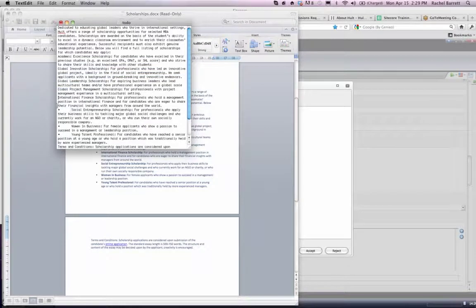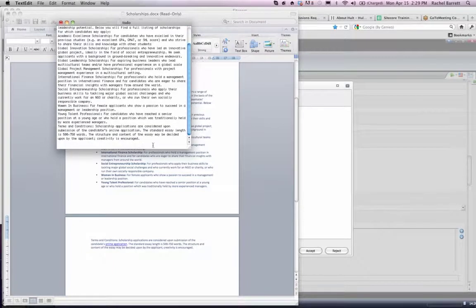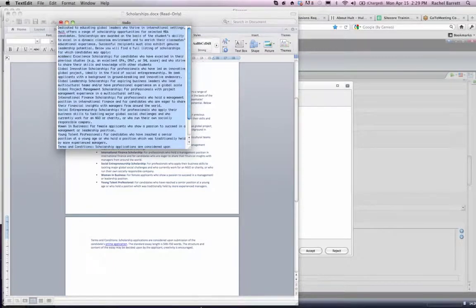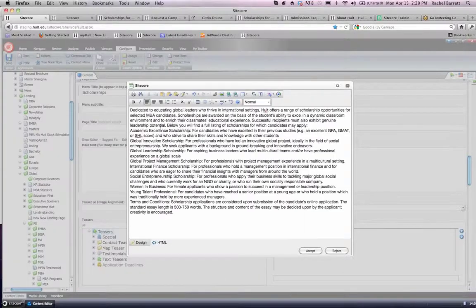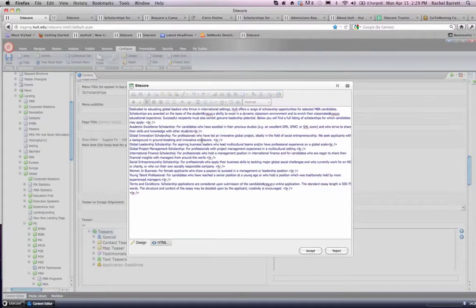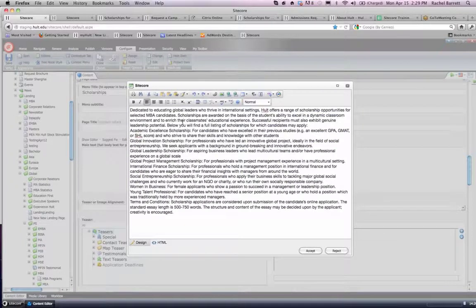And I'm just going to use the bullet points that are a part of the styling inside Sitecore. So now this is just plain text, so I know now that it's really clean copy. There's no funky style coding going on in the back. It's just page breaks. And it needs a little bit more, so I'm going to style it from here.